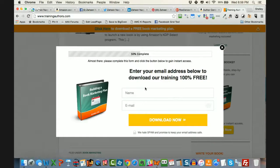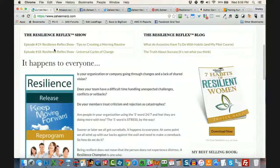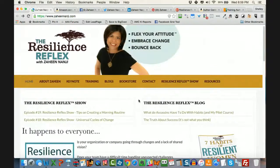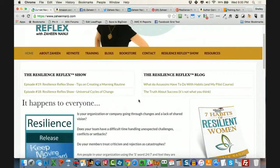Let me just see. So on this, I'm using LeadPages, but in LeadBox, but you can see I have that same image right there. So it's very consistent. It has the same yellow button. You can see download now, same yellow button. I don't do exactly the same for every single one, but I just really think having that same image provides consistency. And then people are like, oh, okay. So that's something that you might consider for your email list. I don't know how many you have on your list. I think you do have a pretty good size list. So that's great.